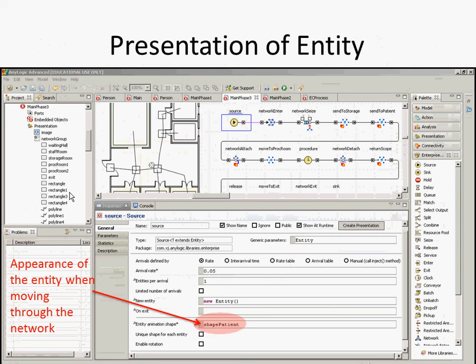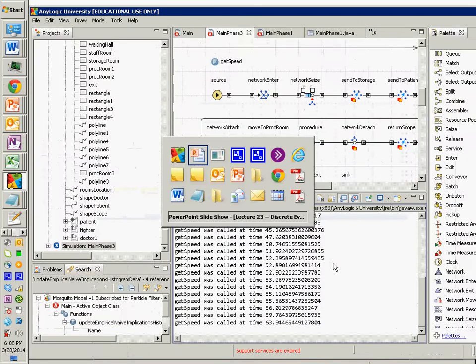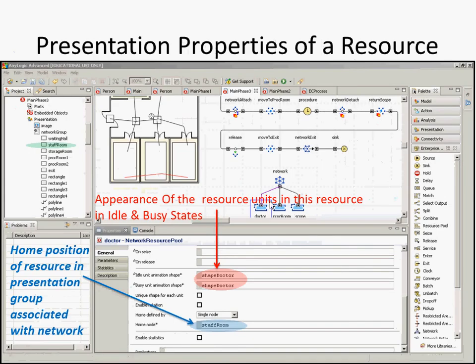Now, for resources such as doctors, I noted en passant that doctors can be associated with different representations visually when they're busy and when they're reserved and when they're not reserved. And so you'll notice it says idle versus busy unit animation shape. So they're associated with representations that are different, and they're associated with a home location that's delineated.